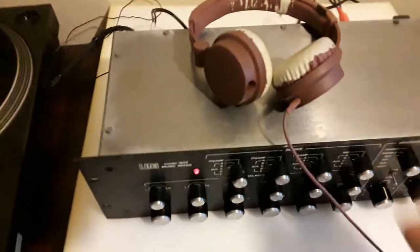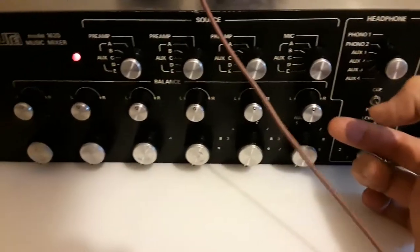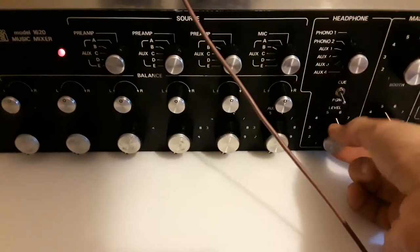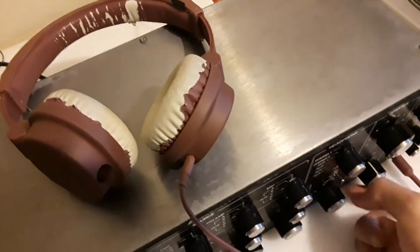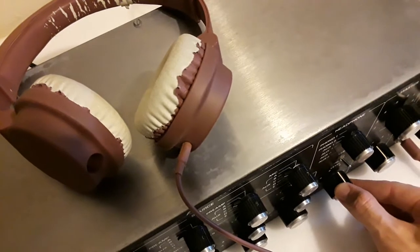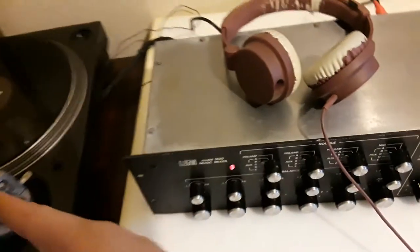Okay, I'm going to check that on the headphones. I just wanted to show you the EQ and the PGM. The PGM is actually running now on phono. This is master. This is the level of the speakers, the speaker volume. This is the headphones volume. That's the turntable, that's the phono.